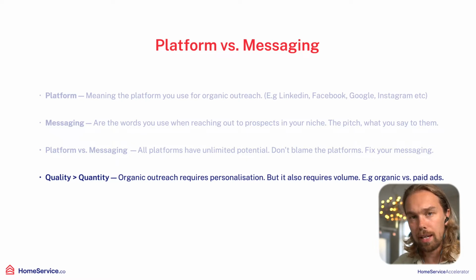And quality over quantity. When you do organic outreach, it requires personalization. You can't just do one templated message and blast that out to thousands of people and expect that everybody's going to respond to you. Instead, what I recommend is that you send a lower quantity but a higher quality message. And how you do a higher quality message is basically by utilizing personalization. So when you send out the message, you can say, for example, hey, first name of the prospect, then you have a personalized paragraph, and then you have a short pitch about what you do. So quality over quantity when you do organic outreach. But don't misunderstand me. You have to do quantity as well.